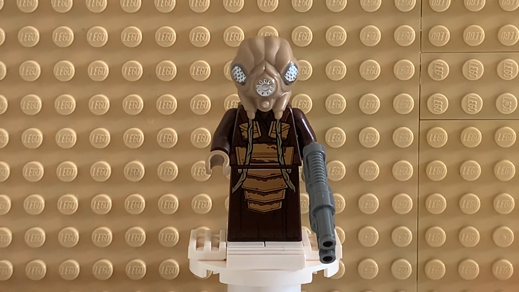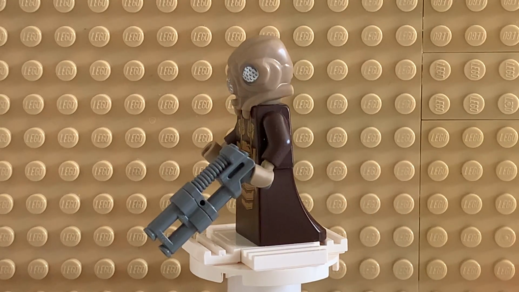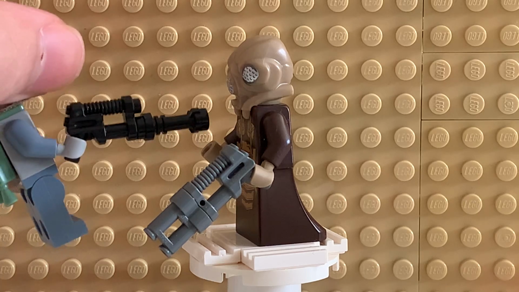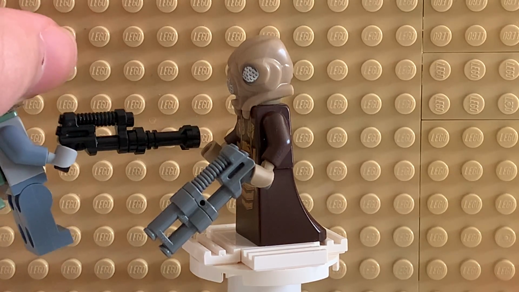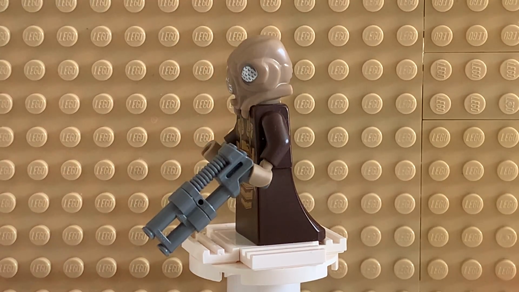But let's talk about Zuckus. He's very interesting because he is not a human, he is an alien. And, sorry for that noise, that's just a little turntable thing. His gun is very simple. It's very similar to Boba Fett's gun. Let me show you Boba. The gun that Boba Fett has, it's very similar. It's just a little bit different, but it's the same gun piece, just in black. So you can kind of see the similarities there.